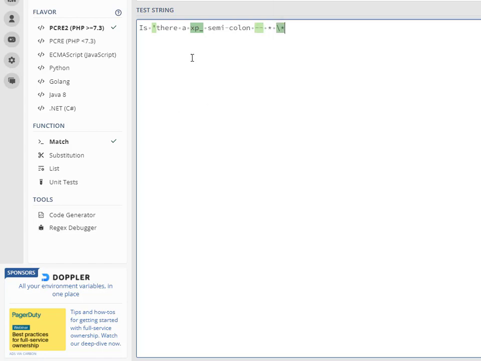So that is giving me the pattern. I feel pretty confident that this is the pattern that I want. Save that pattern once you get it because we're going to use it in our code for the application that we're going to develop.